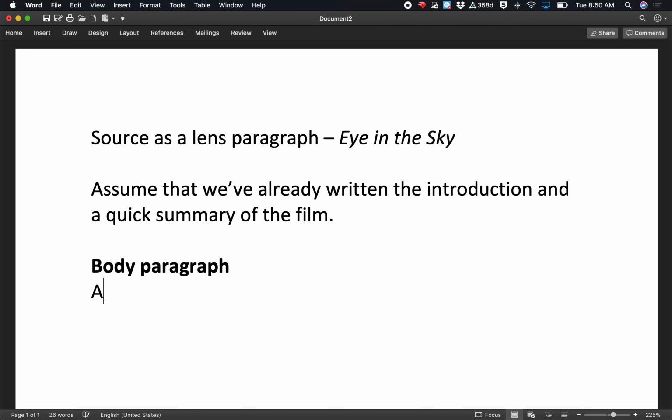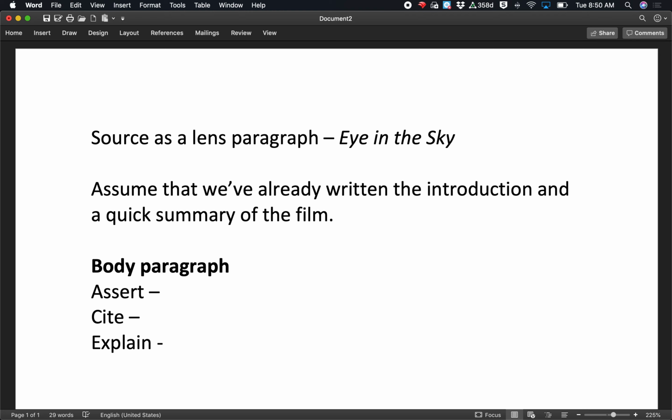In the body paragraph, you're going to need to follow the ACE format. But I think it's best to call it modified ACE. It's not exactly what we've written, but it's close, right? Just write the most important stuff. You don't have to write everything I type.